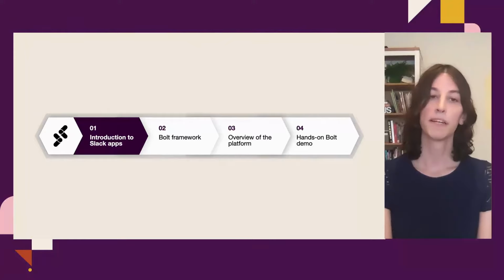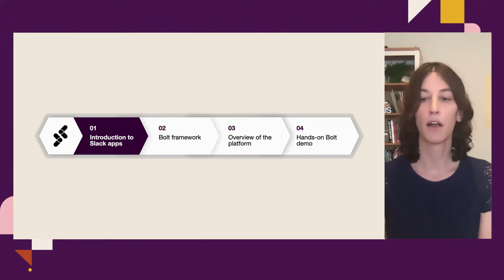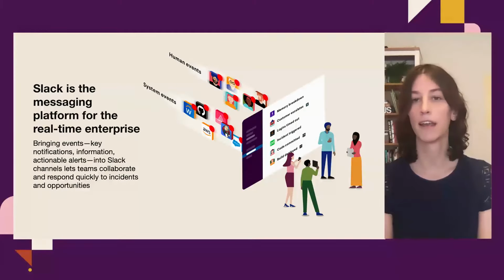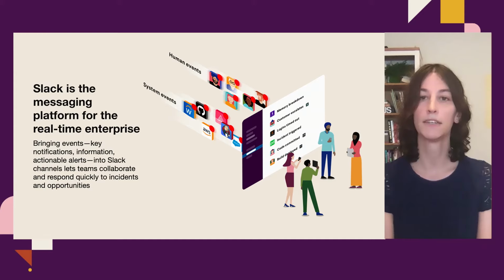So let's start off by talking about what Slack apps are. Enterprises use tens to hundreds of different apps and software on a daily basis. There are updates, notifications, and information being spread through them all. The role of Slack apps is to customize your Slack workspace by piping that data into a place that is collaborative and actionable for your team.